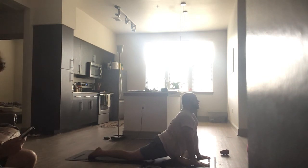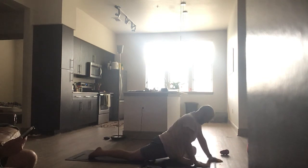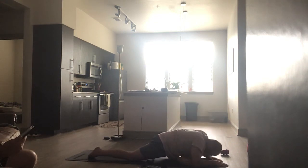Take a breath in, lift your heart space forward and up. Exhale, sleeping pigeon. Walk your fingertips forward and let your forehead rest down in contact with the earth. Breathe.